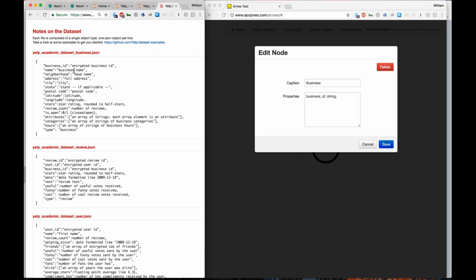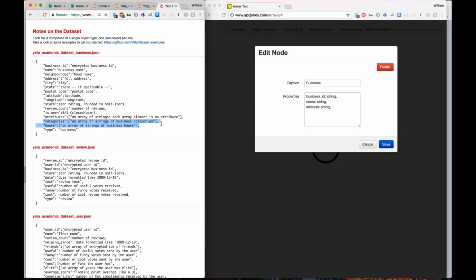And then we also have a name, that's going to be a string as well. We have an address. Other things we can store that will be useful: longitude and latitude, we can do some things with our spatial extension with Neo4j perhaps. Average stars, review count. These may be useful as well.